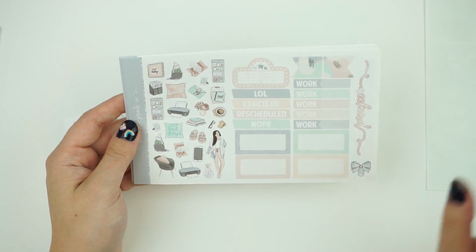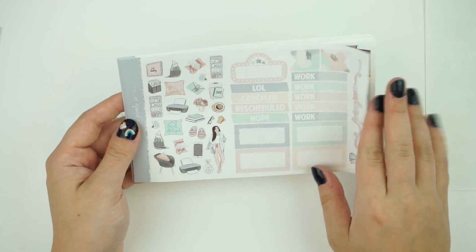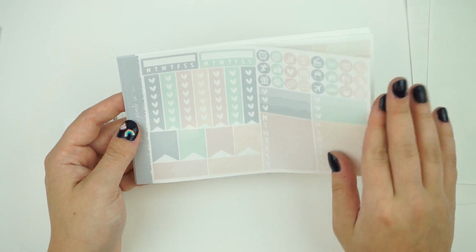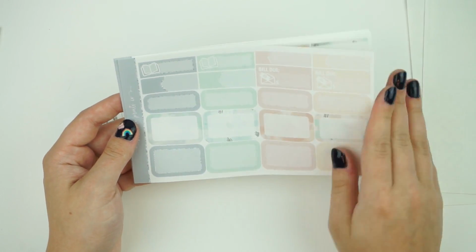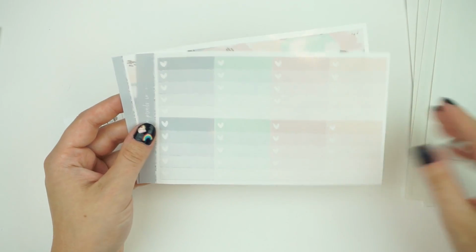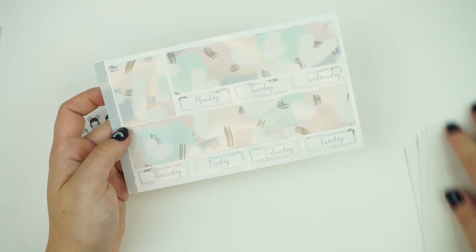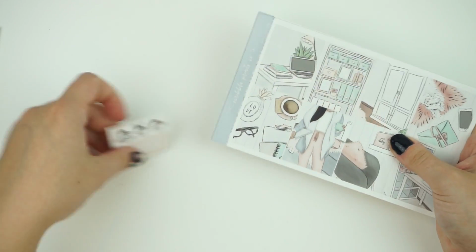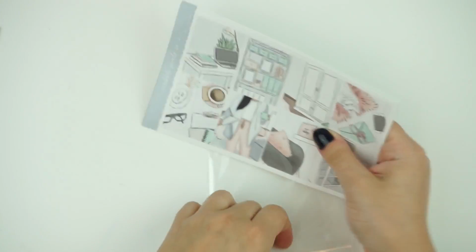They kind of remind me of like a soft like 80s kind of colors with the patterns and stuff like that. Just really pretty, almost like beachy, like a really like neutral, soft, dusty colors. And then you have the bottom washi, which again reminds me very of like an 80s, 90s pattern, which is super cute. Then you have your little freebie there, which is super cute as well.